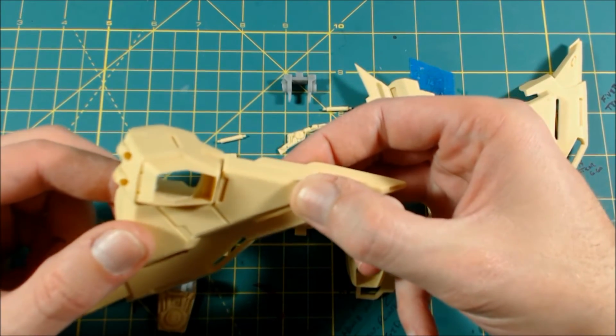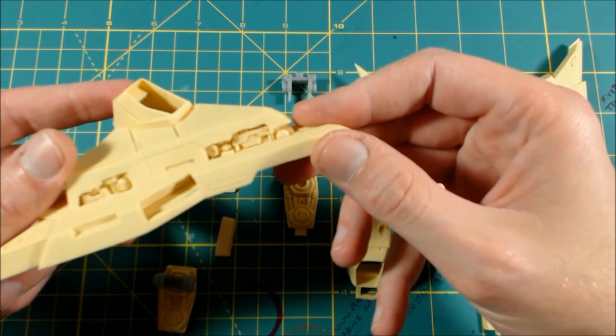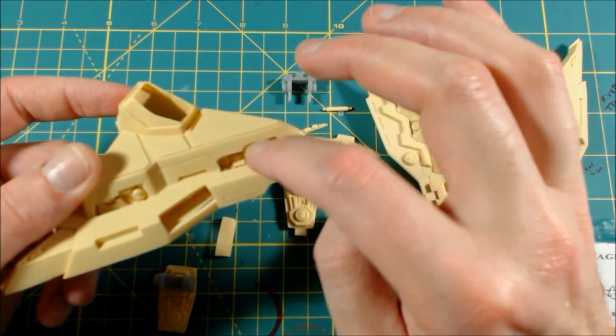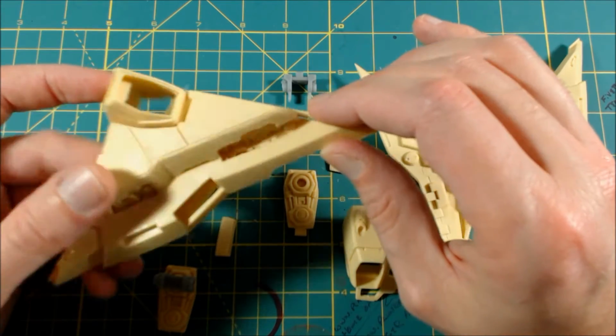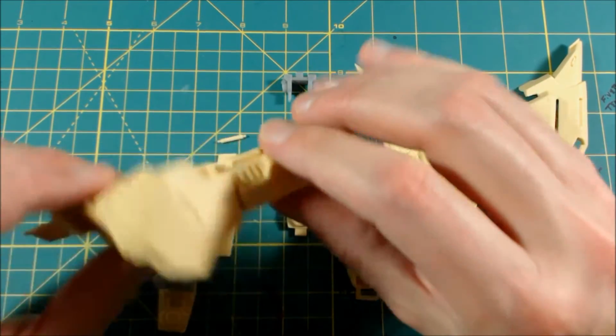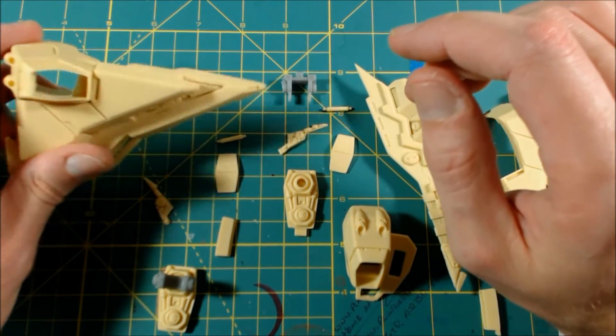It's actually just, for being pushed together, holding up very well. There are some lines here that need to be cleaned up, and of course some flash up in there. But other than that, the fit is very good. So that's it for this part, and there will be more to follow.